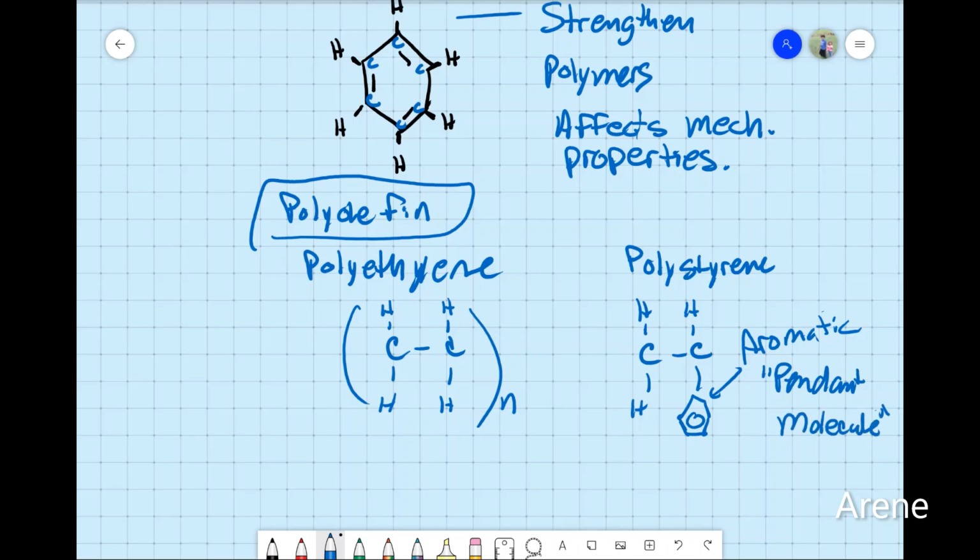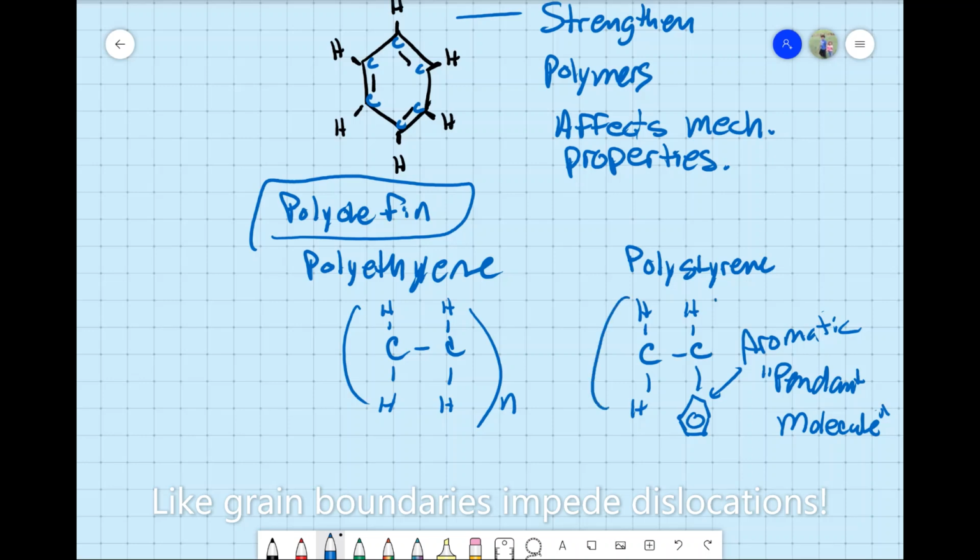So this pendant molecule is, I didn't draw it very well to scale, but this pendant molecule is much bigger than a single hydrogen atom. And what happens is it basically impedes the movement of chains of polymer chains. And I probably should draw this the same way. So this has now become kind of a big mess, I'm sorry. But there's a repeating structure. And again, we're kind of meshing polymer structure with basic organic chemistry. But I will come back to this again and talk about it in a lot greater detail.